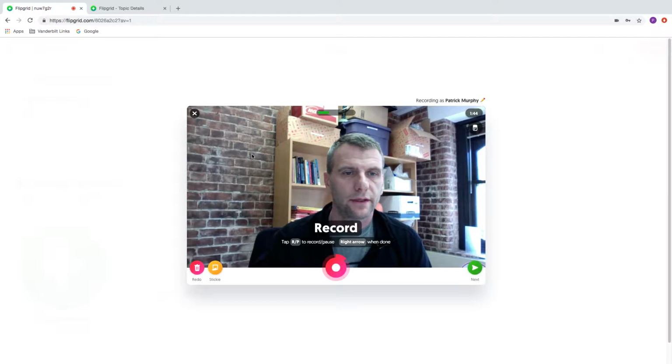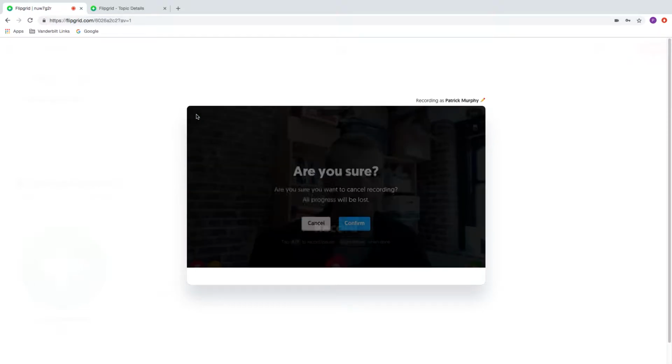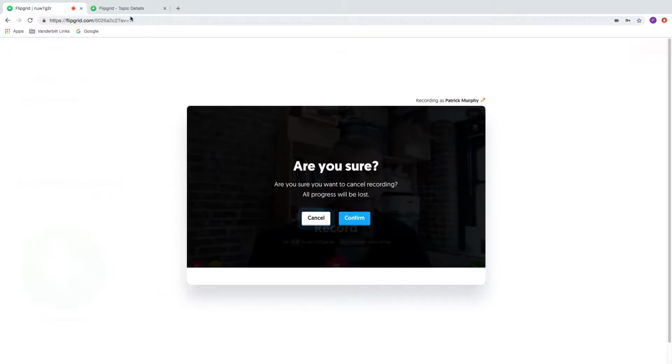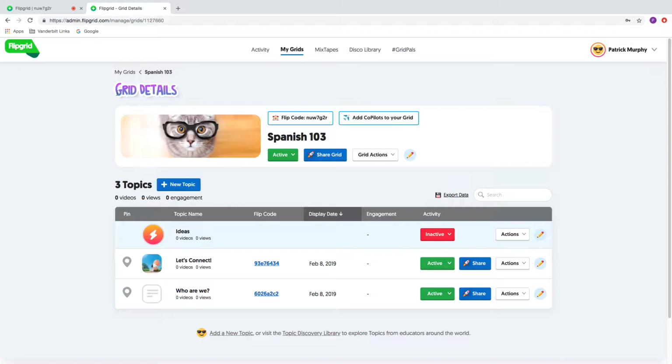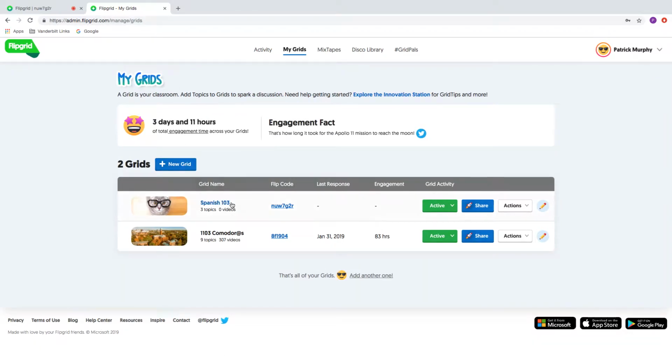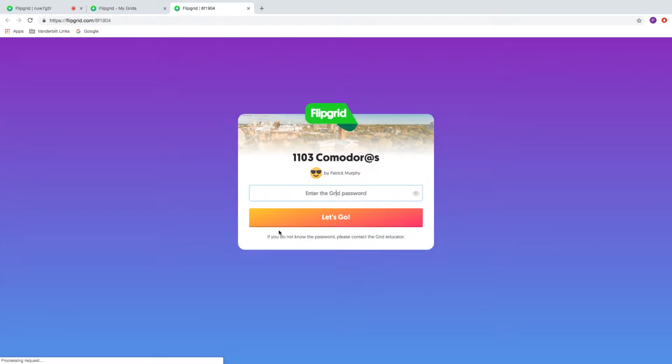So let's take a look at a grid that I've used in previous topics. So this is a topic I use for my current classes and how it looks from the student's view.